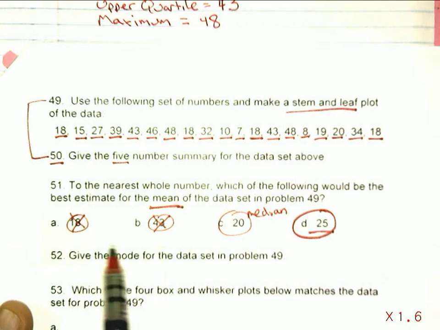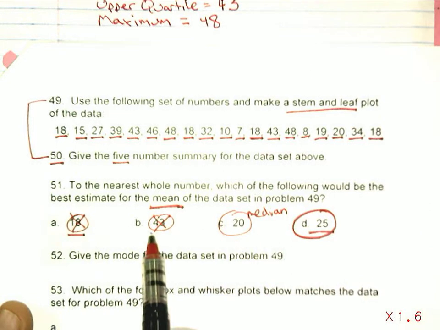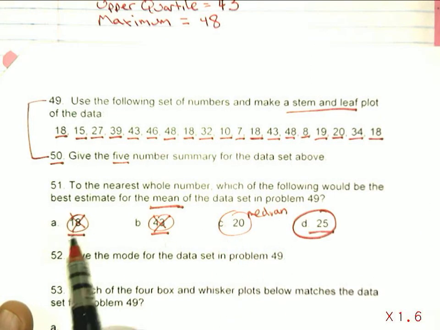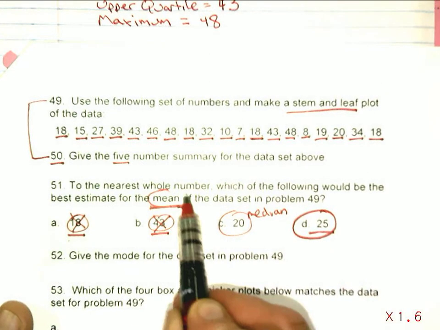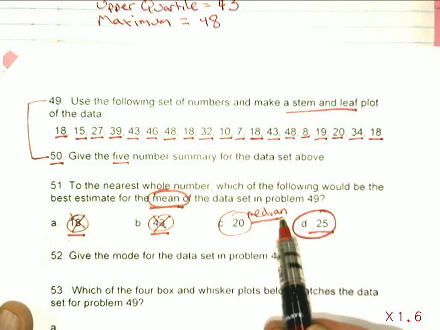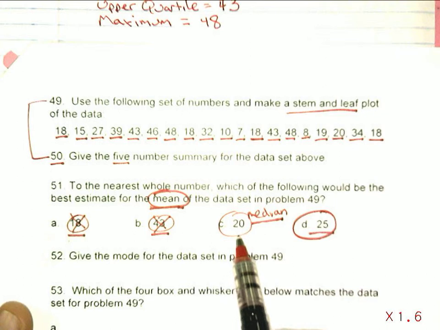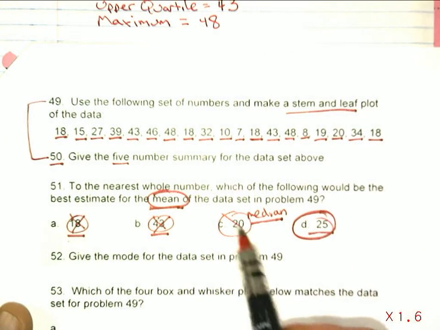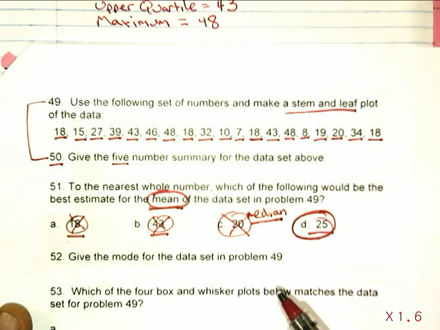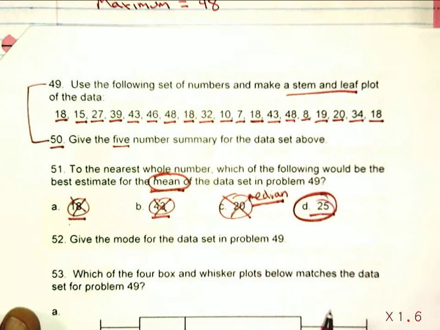So this is a multiple choice question on purpose to make sure you understand that these numbers actually were part of the 5-number summary, but not the correct answer for the mean. And again, this one could have been correct, but rarely is the median and the mean exactly the same number. Oftentimes they're off just slightly due to different variations in the data. And so D would be the correct answer choice for problem number 51 using the data from the previous questions. And we're going to go ahead right on into number 52 and 53 in this one as well.